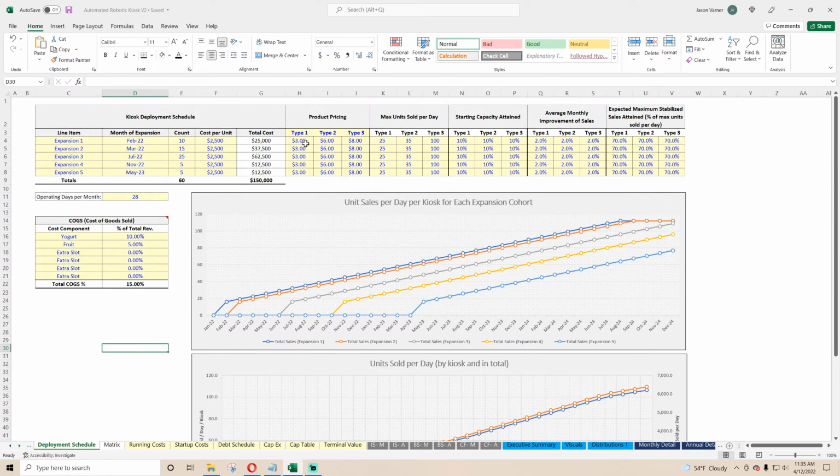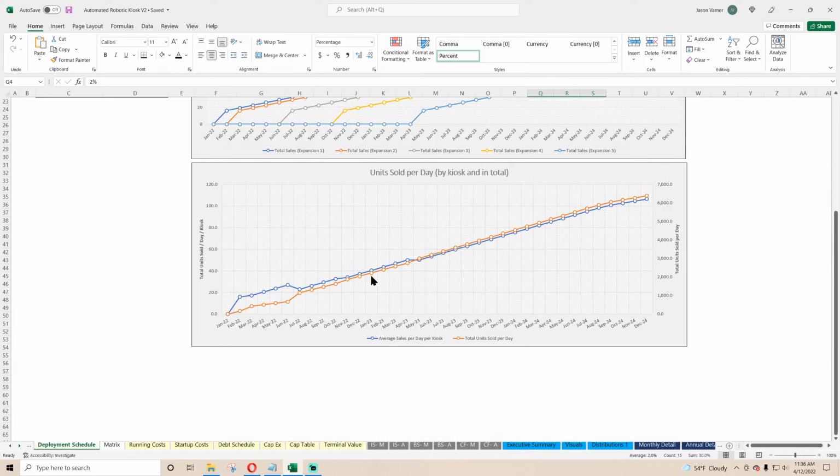Good, good, good. So this will give you a reasonable view of what you're selling per day per kiosk based on these percentages. You can see what actually makes sense, what you think you can really do. And so that'll display here. And then here's the aggregate across all expansions. And we added the total per day across everything. So total per day and then total per day per kiosk.